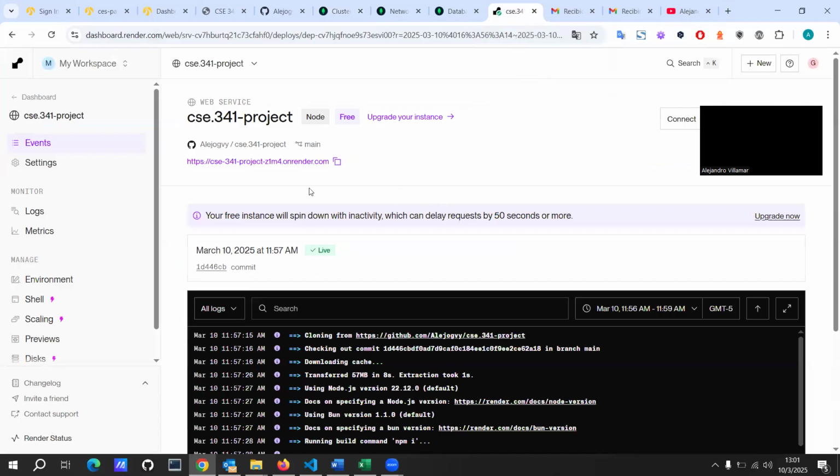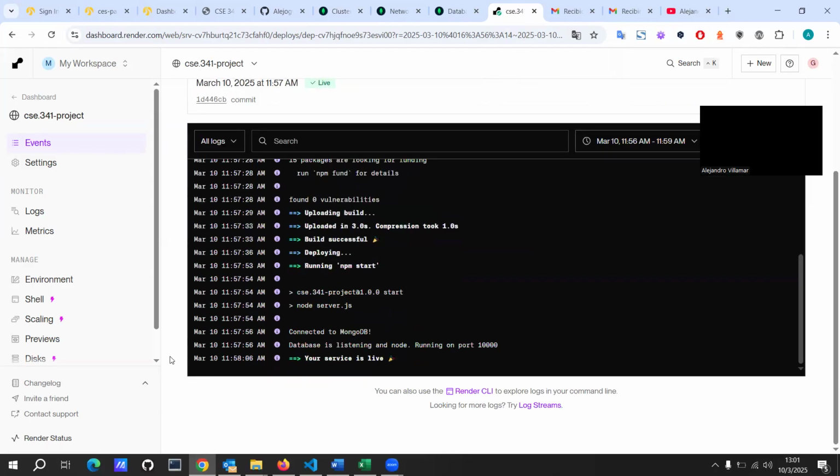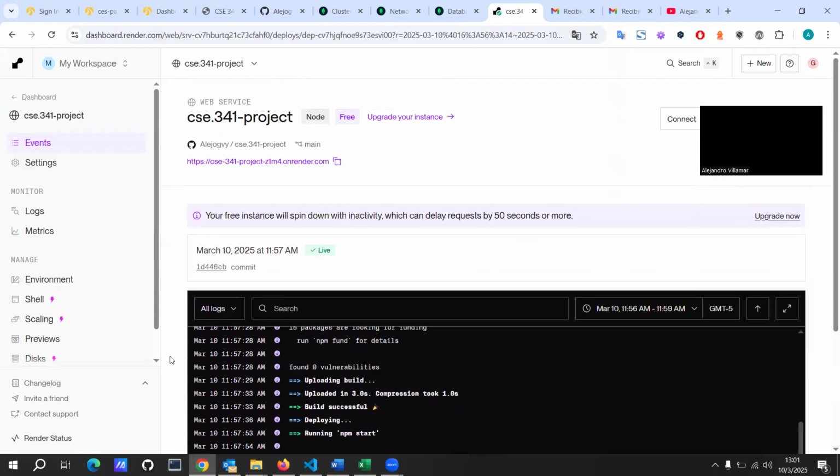This is my workspace in render.com where it is already deployed. We can go to the link that provides us with access to the MongoDB database.